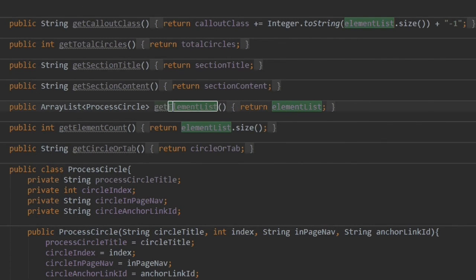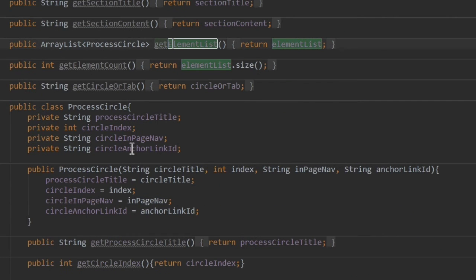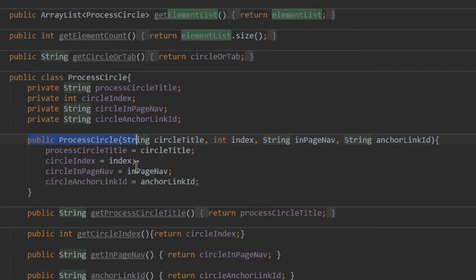Now, going back here, notice how it says anchor link ID. So in the data provider, basically that list is populated with process circle objects. So we have, let me move that up, so we have the constructor for it. We have some information. One of the information in the constructor is the anchor link ID.